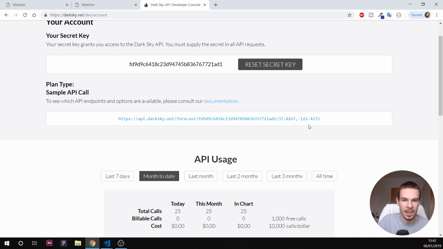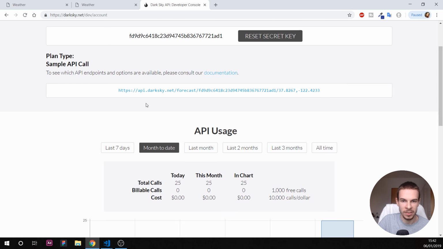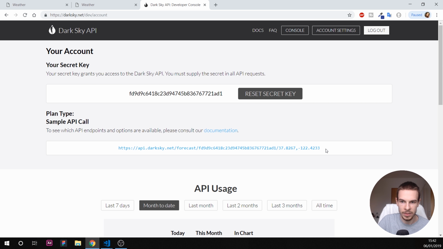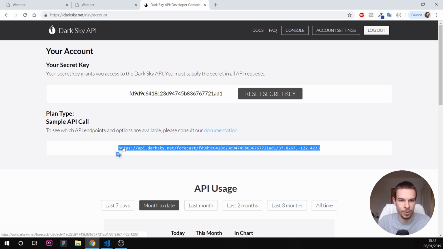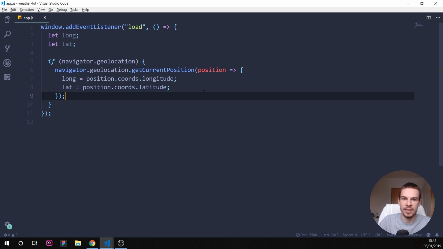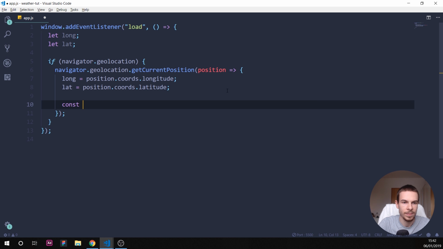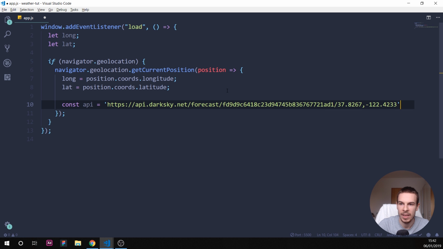All right. So what you're going to do is after you made your account, you can copy this from here, and you are going to paste it down here. So we're going to say const, we're going to say API, and we're going to do quotes and paste this sucker in here. Actually, let's go back.